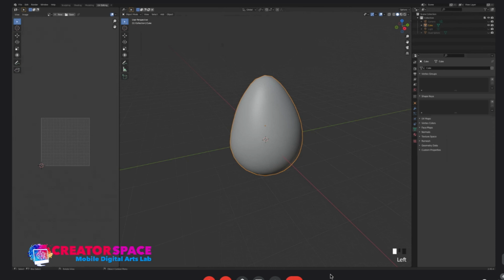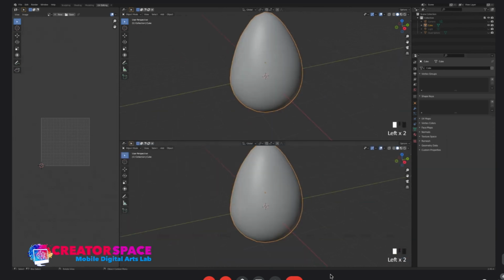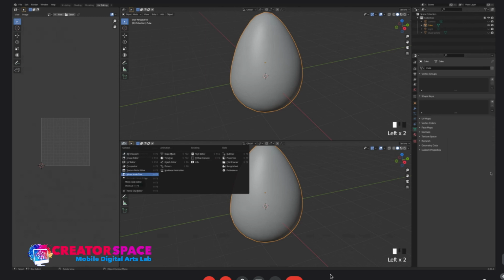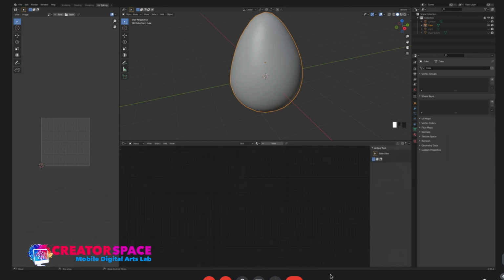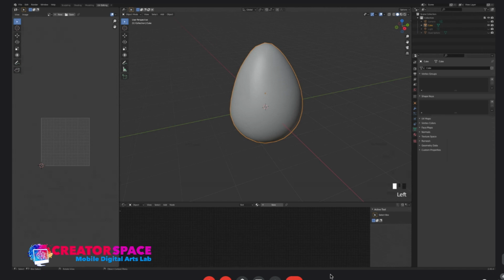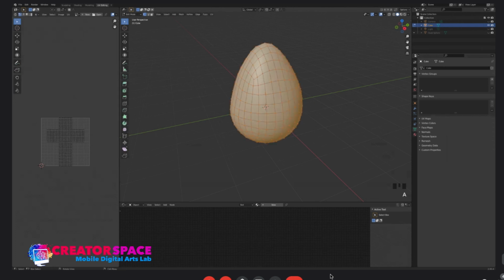Okay, got this. I'm gonna divide this, and then I'm gonna make this window into a shader editor. So what people normally do before is they unwrap this object here, your model.